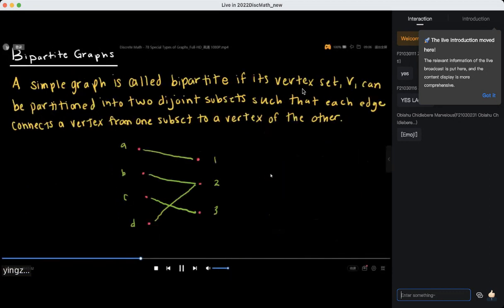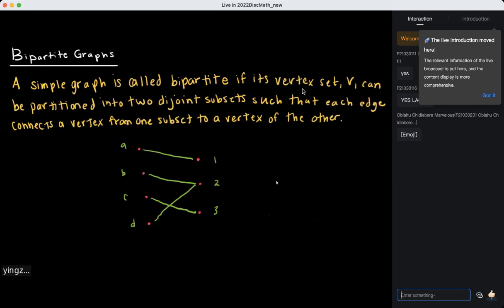Next, let's take a look at bipartite graphs. Now, bipartite graphs are not quite as relatable to things like computer networking, like our last example of hypercubes was. But it is something that you'll see quite often throughout graph theory, and it does have to do with partitions.